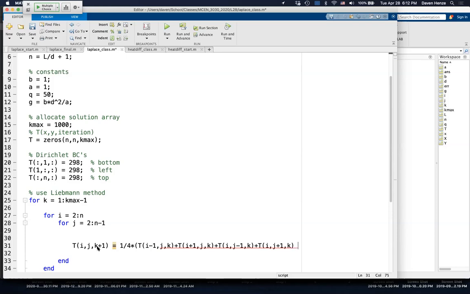And then I have the plus gamma times i minus 1 term. And close bracket, end statement.